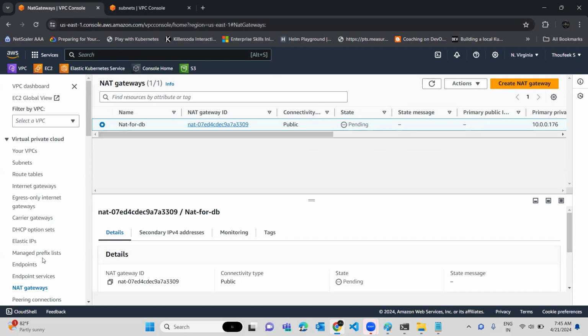Whenever we create a NAT gateway, the NAT gateway needs some IPs, and one requirement is that the IPs don't change. That's why we configure a static IP, I mean an elastic IP, and attach it to the NAT. Say NAT is actually an object and that object needs an IP address that doesn't change. That's the scenario.